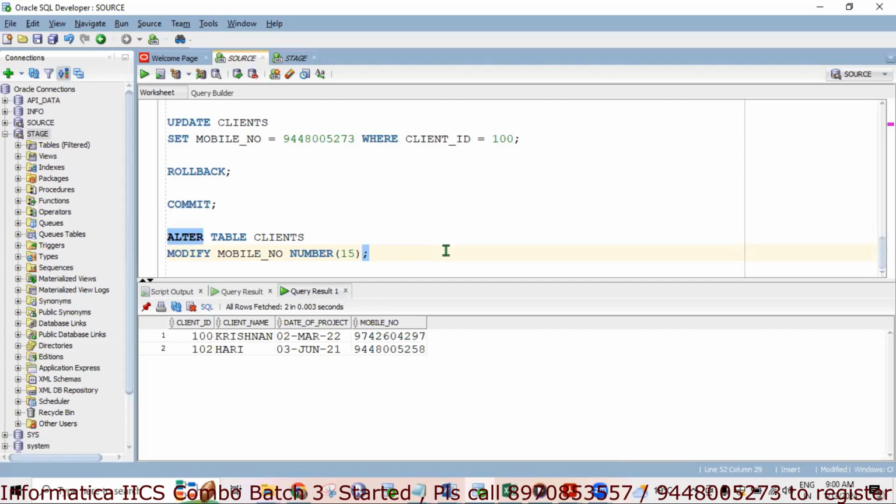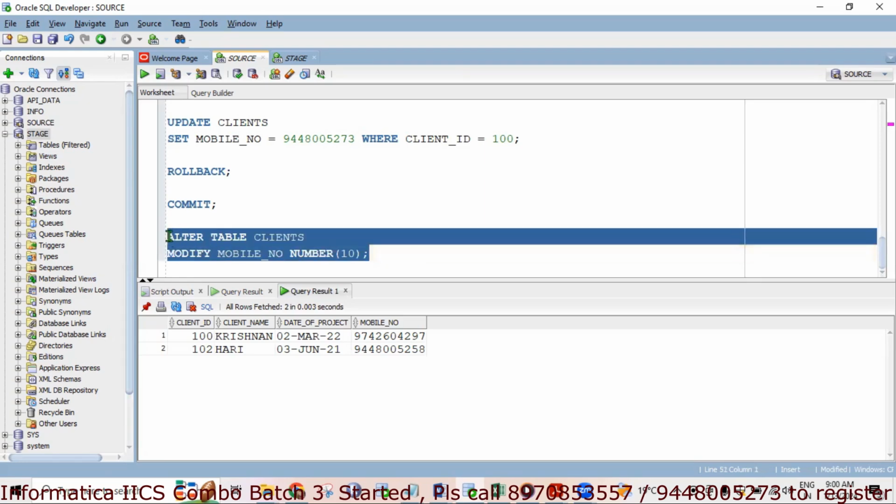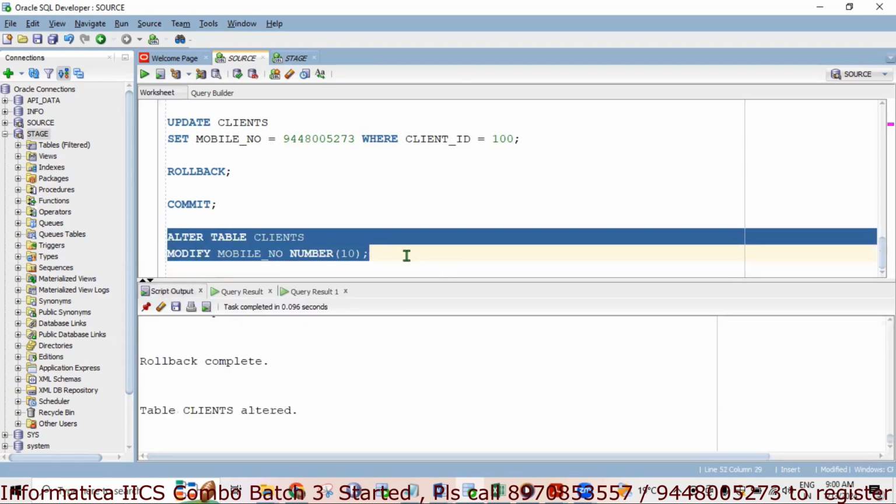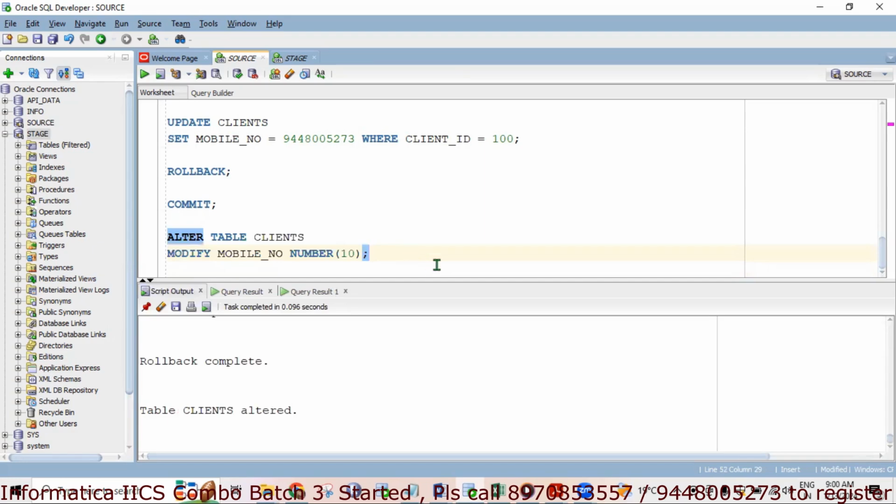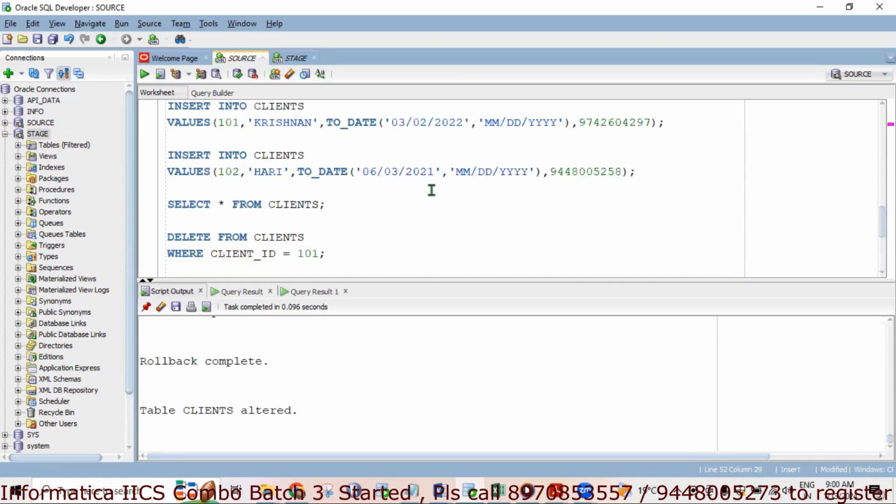This is how we can change: alter table name, modify. You can change your data type like this. See, again, I will make it as 10. Select star from clients.